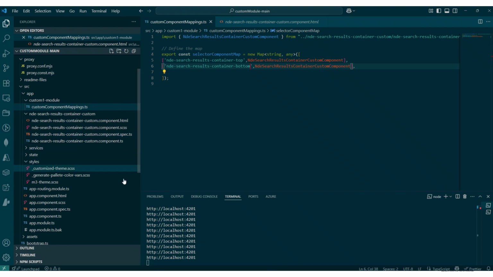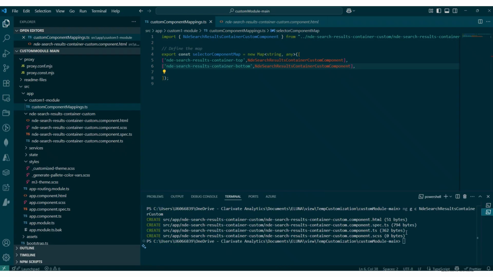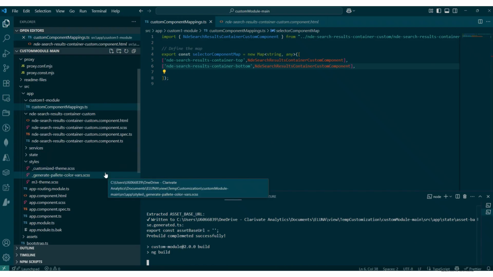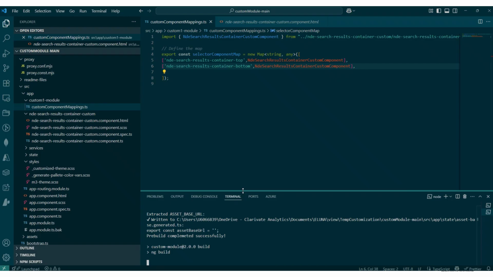So now, let me just show the last thing that I want to show, which is that by running npm run build, this would generate a zip folder containing the package that I can take and upload to the NDE.